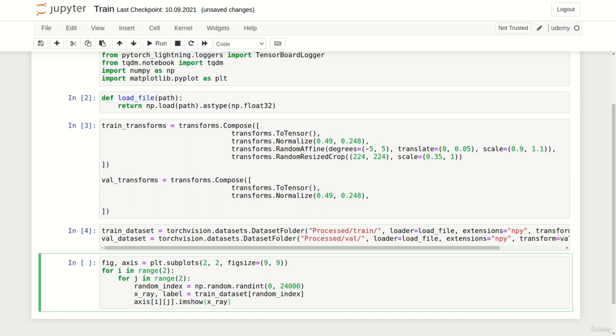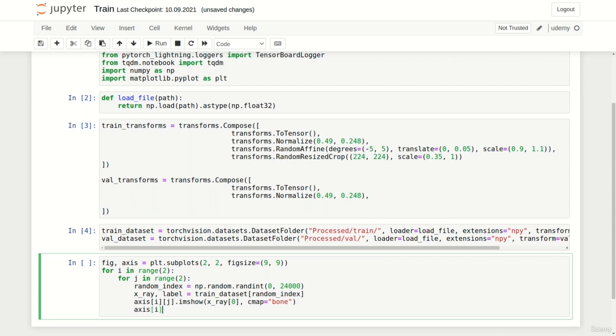Please note that the DatasetFolder class from TorchVision automatically appends a channel dimension in front of all other axes. However, as Matplotlib cannot handle this, we need to get rid of it by simply indexing it. Let's use the bone color map and additionally access the current axis object again to set the label as image title.